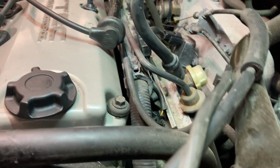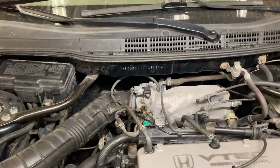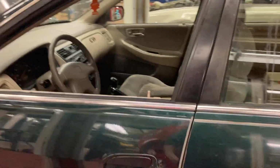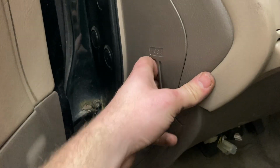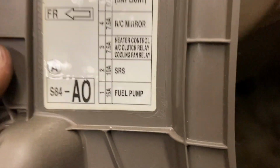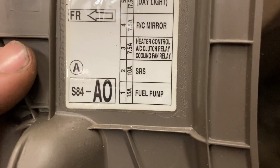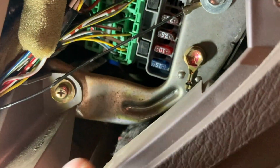But let's say it's a bit of a hassle and I can't get to all of these injector plugs easily. There is another option. Cars usually have at least 2 fuse panels, one found in the engine bay and one found in the cabin of the car. In this case, this car has a fuse panel right here next to the steering wheel. Inside these fuse panels, many cars will have fuses for either fuel injectors or fuel pumps. So I can come to this fuse panel, read the legend, and if I look right there, this 15 amp fuse powers the fuel pump. So all I have to do is remove that fuse and it should cut off power to the fuel system, therefore cutting off the fuel. This legend is telling me that the fuel pump fuse is this bottom one right here.